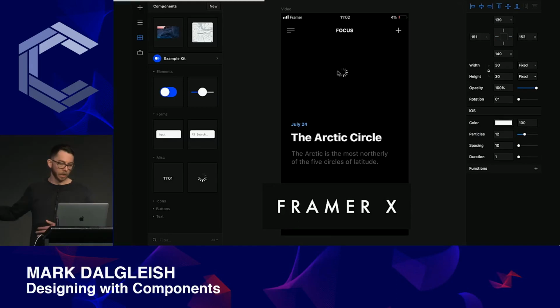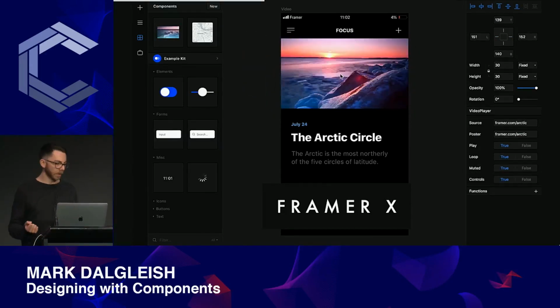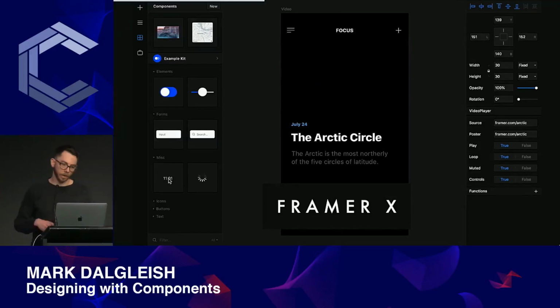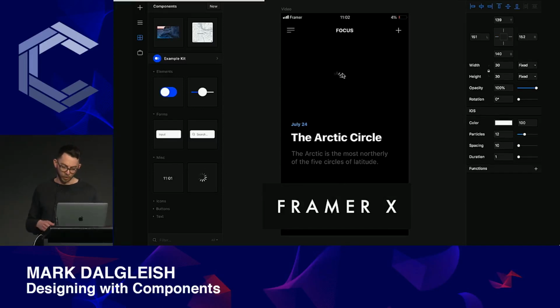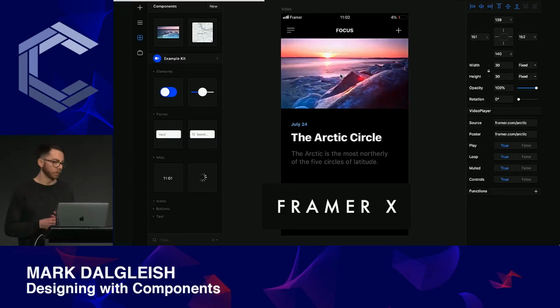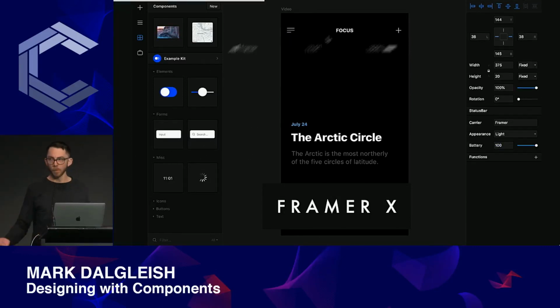FramerX, as you can see here, looks and feels like a traditional design tool, but the big notable difference is that on the left there, what you're looking at is a series of components. And when you drag them onto the document, you can update the props of those. So here you can see that you're operating at a higher level than these traditional illustration tools. But all those components, in the case of FramerX, are actually React components written in TypeScript.